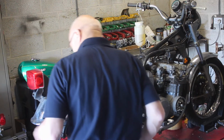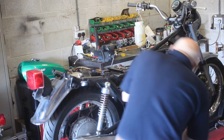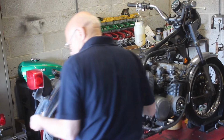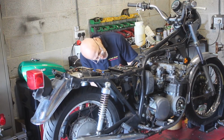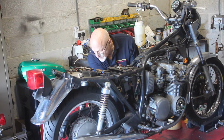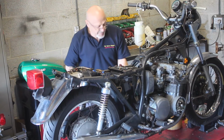Okay, pop this back in. Let's get some nice clean fuel into the carbs and just see if it wants to play. It may not. May not just yet anyway. But I'm encouraged so far. Okay, that's all 4 carbs drained.